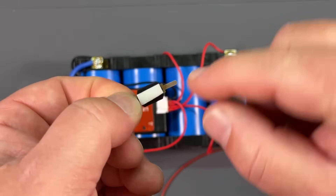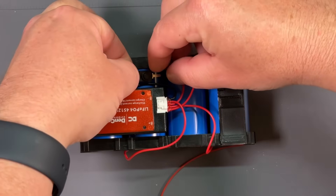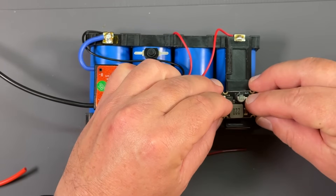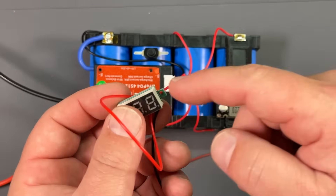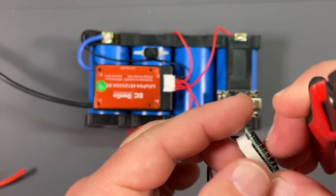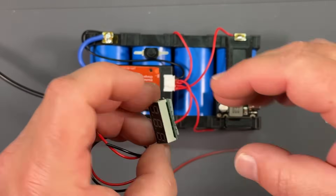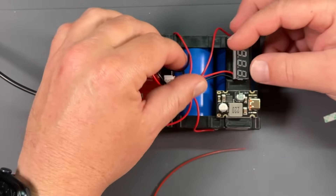I've applied some two-sided foamy tape to my switch and I'm going to put the switch right here — and now that is installed. We can also go ahead and apply our USB-C board with the same dual sticky-sided tape. The voltmeter is already wired, but we need to trim off these little tabs on the side for it to fit — we're just going to use some flush cutters. And now that should fit perfectly in there, and it does. I've applied some double-sided tape to that and we'll go ahead and affix it in place as well. Starting to look like something.